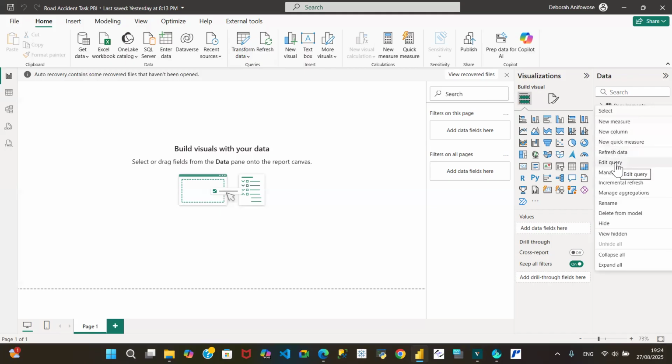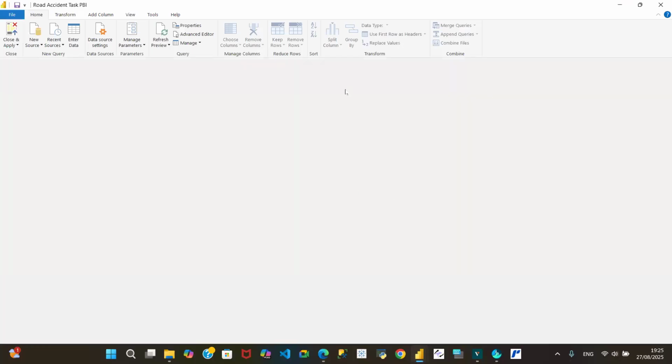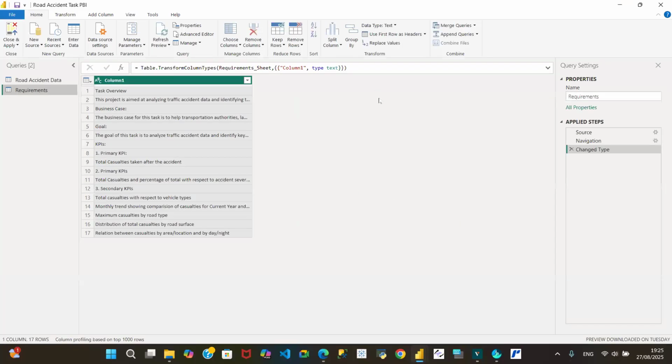And the one that takes you back into Power Query is this one where it says Edit Query. So you can use the transform data option, or you can just come by your table and click on the Edit Query, and you have your Power Query opened up.